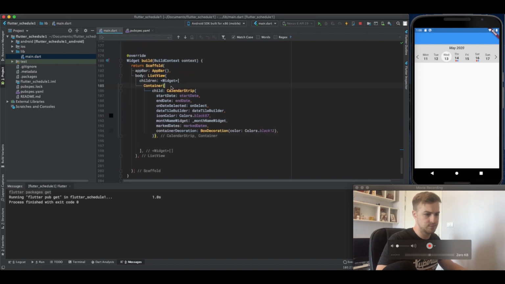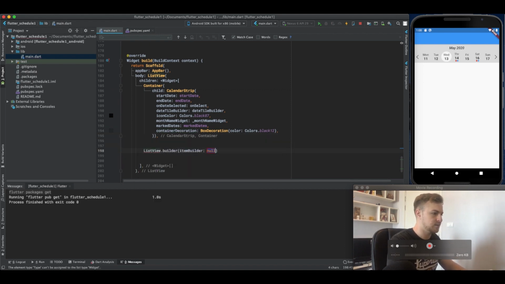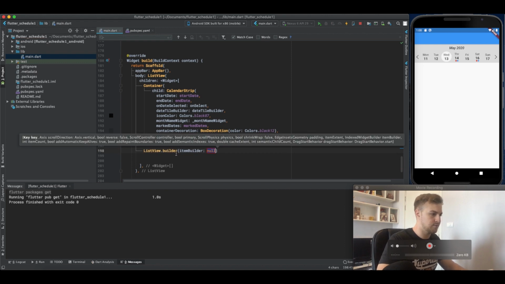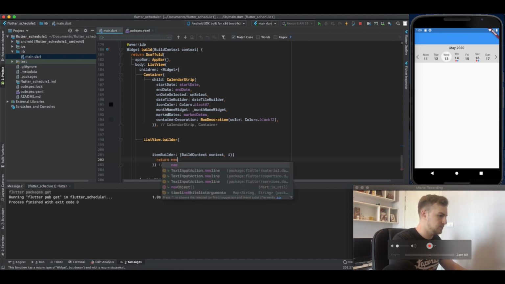Now what we want to do is create a list view.builder that has to build it with the amount of items in the list. So the item builder, we would say build context and return new.